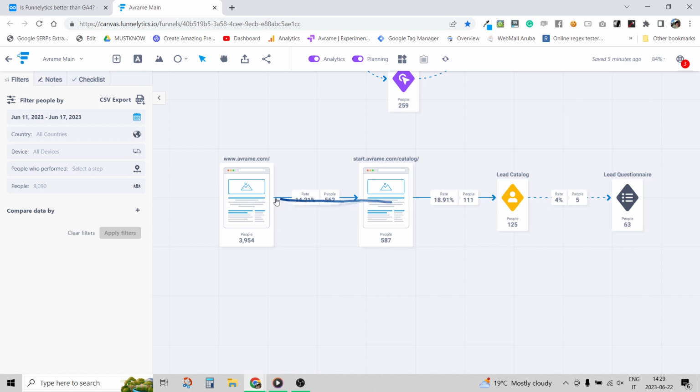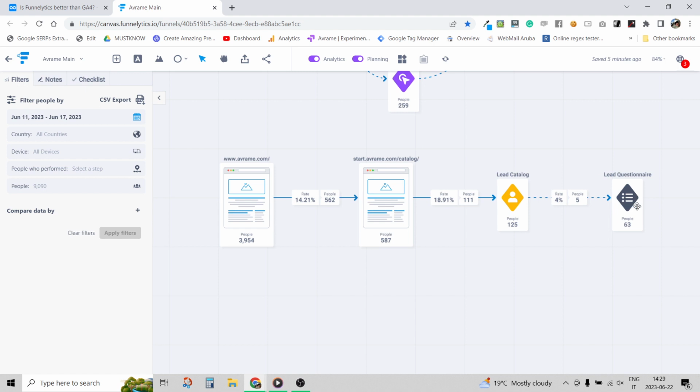So there can be other steps in between that we are not displaying on the canvas. Now, the conversion rate of this particular part of the funnel is just 4%. So we got 5 people out of the 125 who became lead that ended up filling this questionnaire.